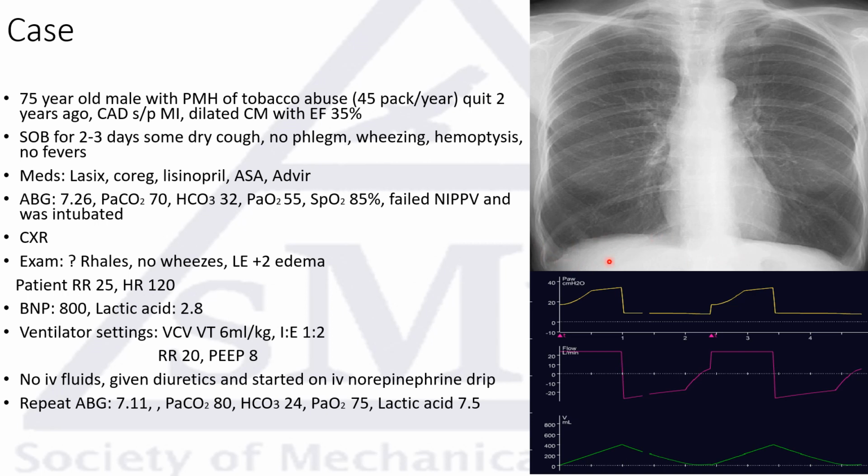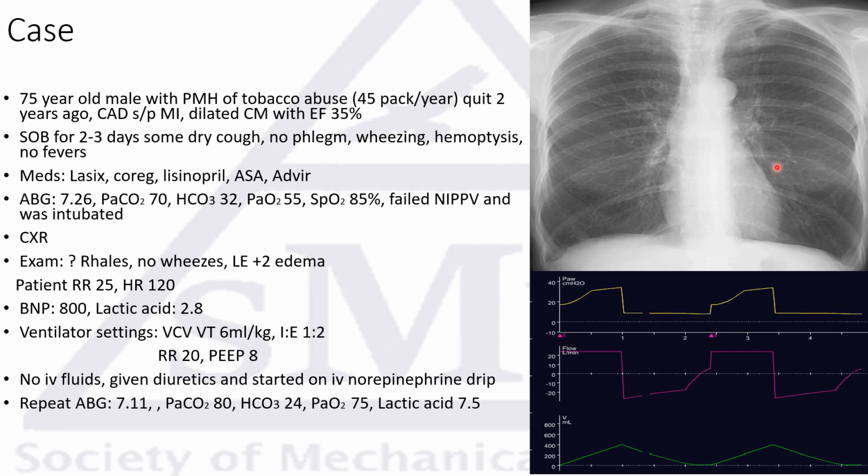probably people miss that there's a little bit of hyperinflation here and flattening of the diaphragms. You can see the right is almost like the left. Usually the right is a little bit bigger. In this case, maybe the heart looks okay, but if they have pulmonary hypertension or dilated cardiomyopathy, you might see a little bit bigger heart, maybe more pronounced pulmonary arteries.